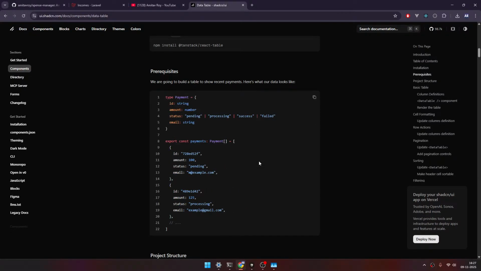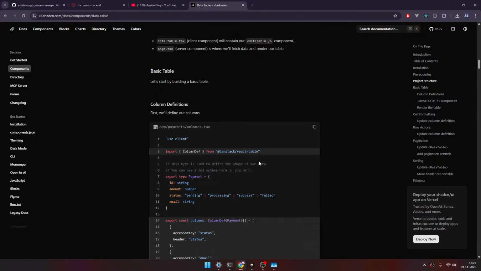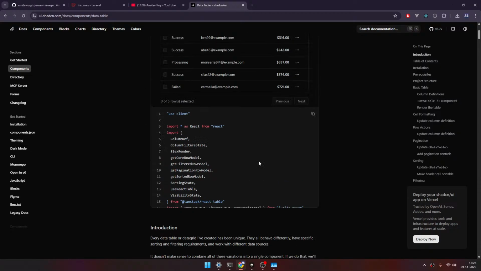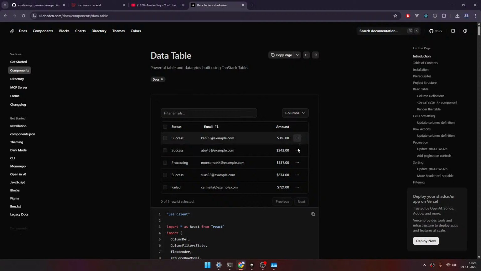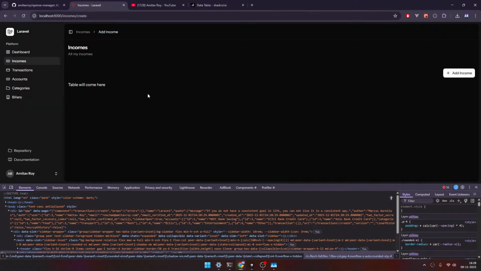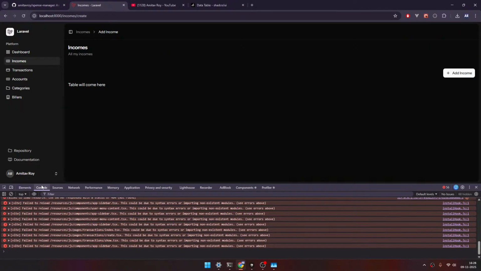I'll have to look at it myself, understand what the capabilities are, and only then I will implement it. But yes, you do bring a good point. For these kinds of situations, a data table will be useful, and it has multi-select, which right now I'm not using, but at some point I can add that. I can choose which columns I want to show, but the most important thing is, it also has a search. So when I do that, maybe I'll bring that in. For now, I haven't done that because I'll need to work on that.